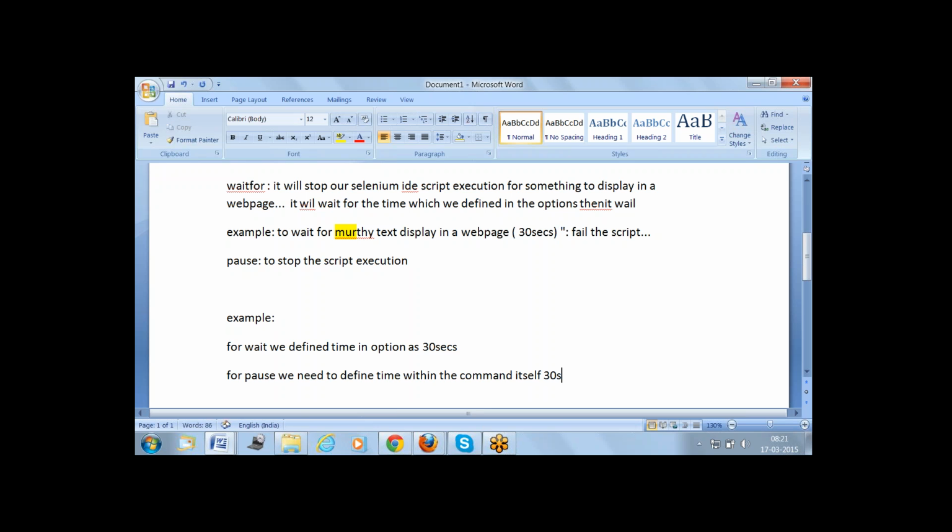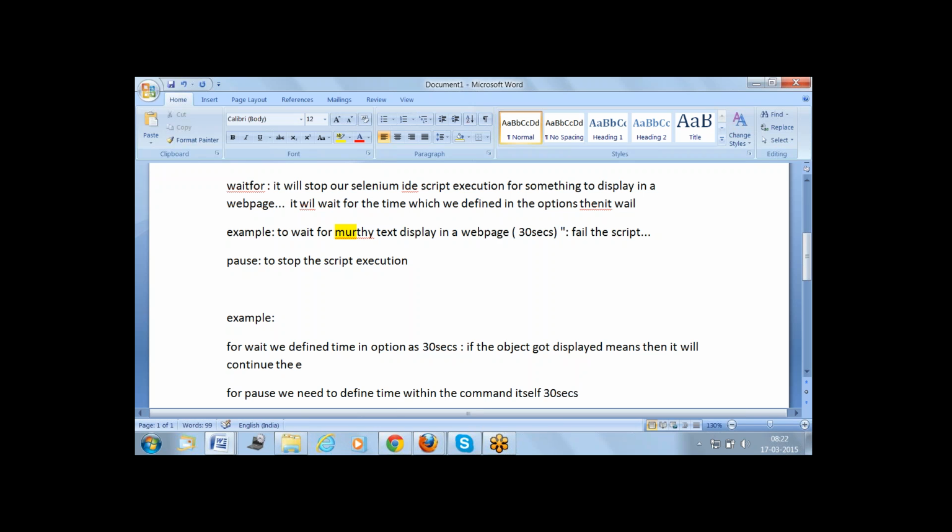So for both I specified 30 seconds. Whenever you go for a wait for, if the object got displayed, then it will continue the execution. If the desired text got displayed within 10 seconds, wait for doesn't wait for the remaining 20 seconds, it will simply continue the execution with the further commands.